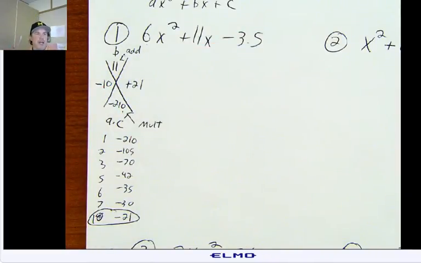The reason I like this method is that when you're doing guess and check, you might go through all of the lists and guess and check, and then they'd fail. It would never ever work. So when you're running through guess and check, there's no guarantee that the problem you're trying to solve is even factorable in the first place.